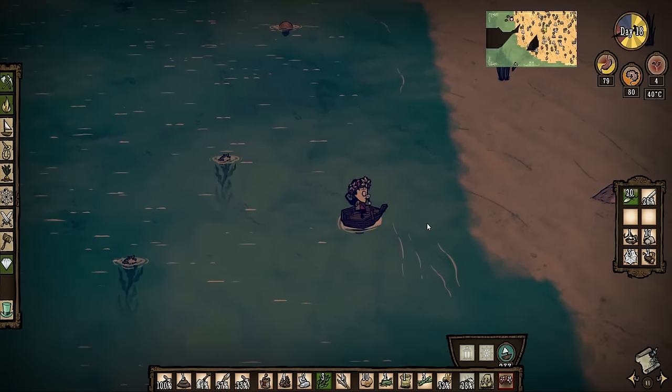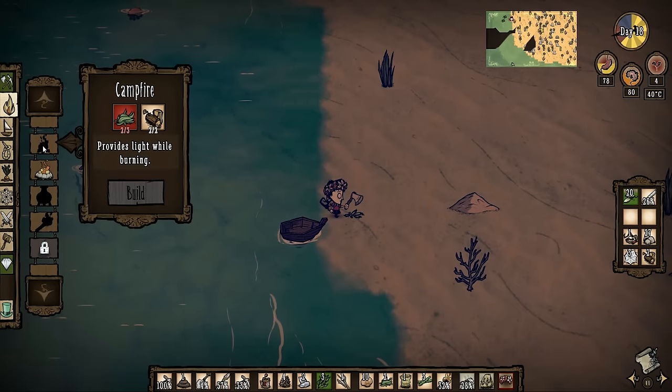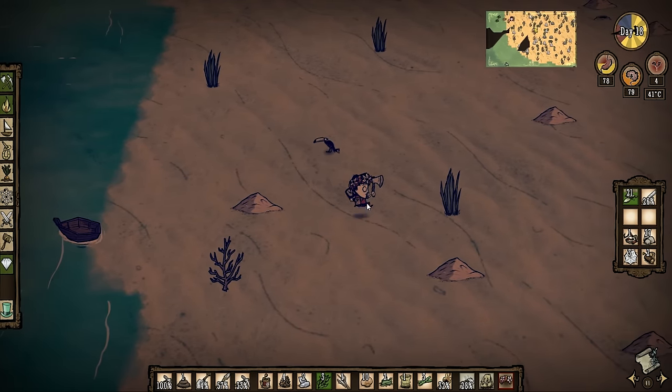Let's find some flint. It's almost dark. We have what it takes to make a fire, right? Yep, we do. Okay. We don't have what it takes, unfortunately, to make a temp fire. But we can do that particularly quickly by grabbing ourselves some grass here.